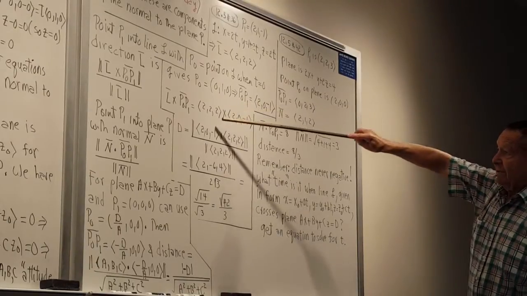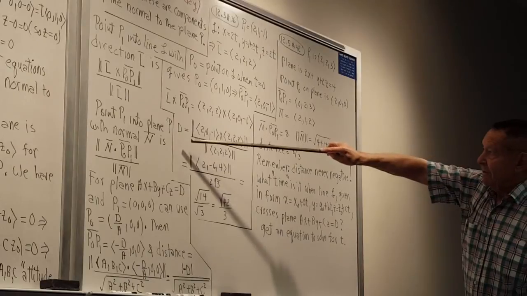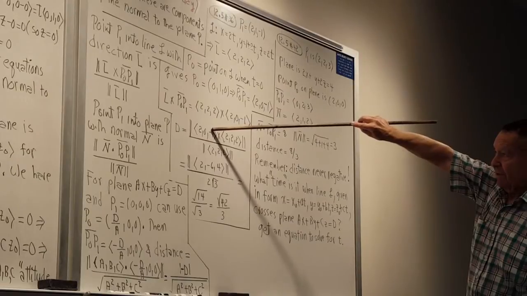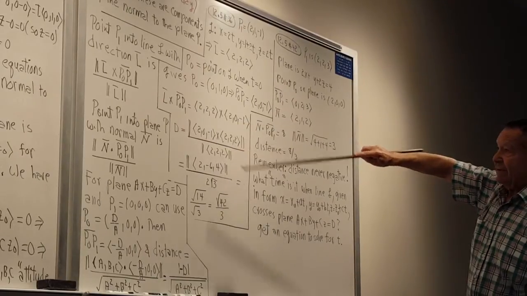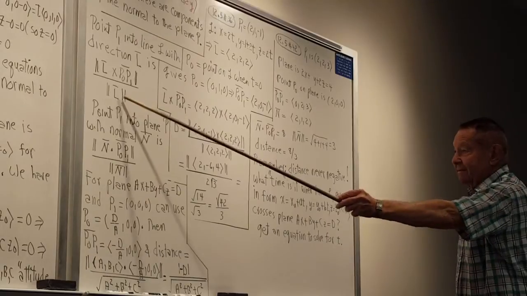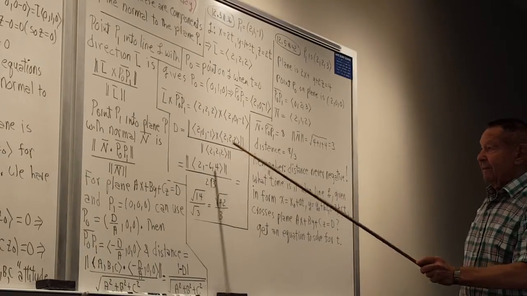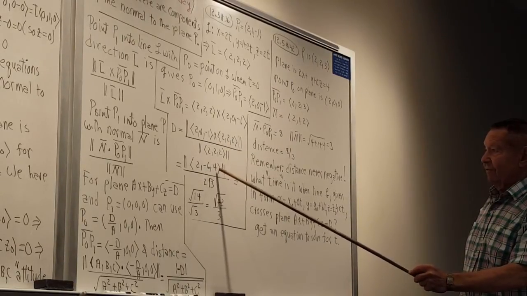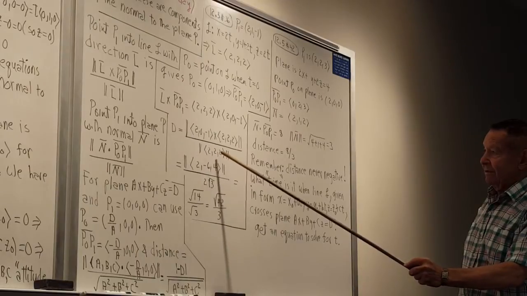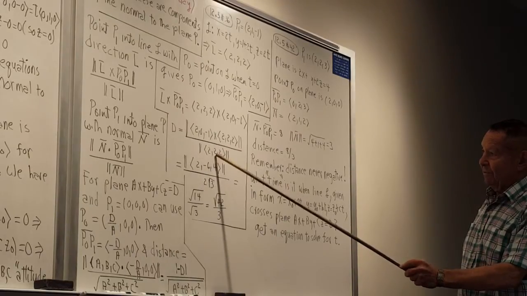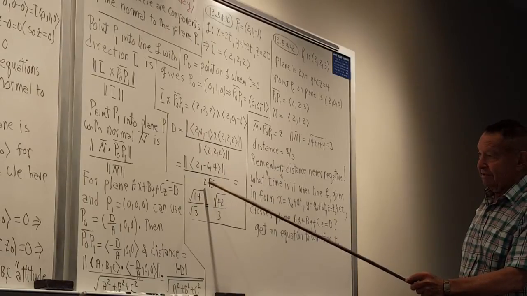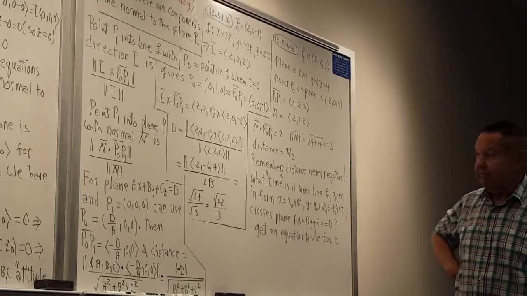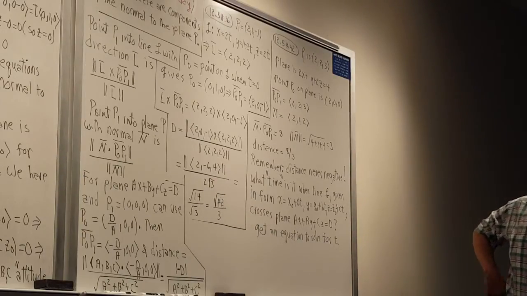and you get your distance formula is your magnitude of your cross product divided by the length of the L vector, and your cross product is 2, minus 6, 4, and your length here, you see you have 4 plus 4 plus 4 is 12, and square root of 4, square root of 3. So you get a number.